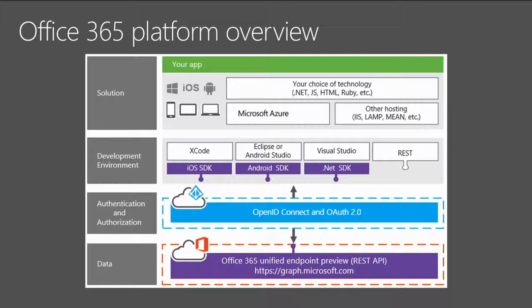And this becomes critical: the unified REST, the unified endpoint. Because we've designed the service for scale and for flexibility, to be decoupled for all the workloads, such as Exchange and SharePoint, when we offer groups, it's very important that we offer one API layer which abstracts this complexity away from the developer. So that they don't have to worry about which stuff resides in SharePoint, which resides in Exchange, and what resides somewhere else. That is done by offering this unified endpoint, which is in public preview today.